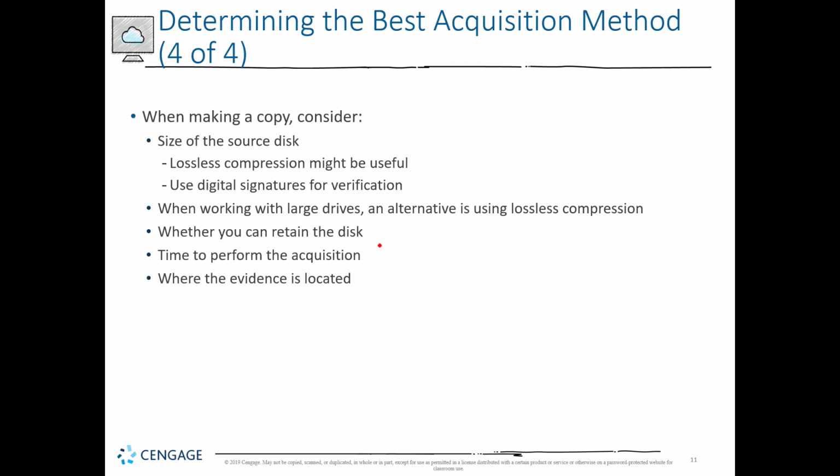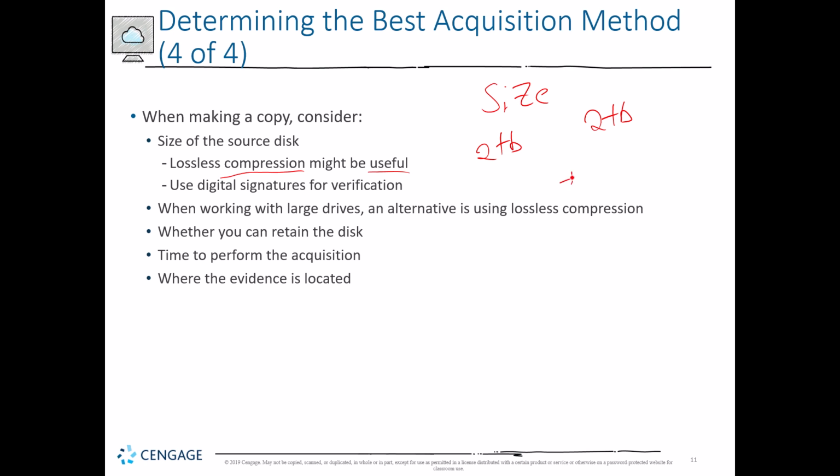So now that we understand the data acquisition process, we know we could be capturing it multiple different ways. When we are imaging it or we're capturing the image, some considerations: size. How much space do I have to work with? If I'm capturing a 2 terabyte drive and I only have 2 terabytes free, is that going to be enough? Is there any type of compression that is involved? If we're using lossless, it might be more useful because we can compress some of the data files or the structure to a smaller image.